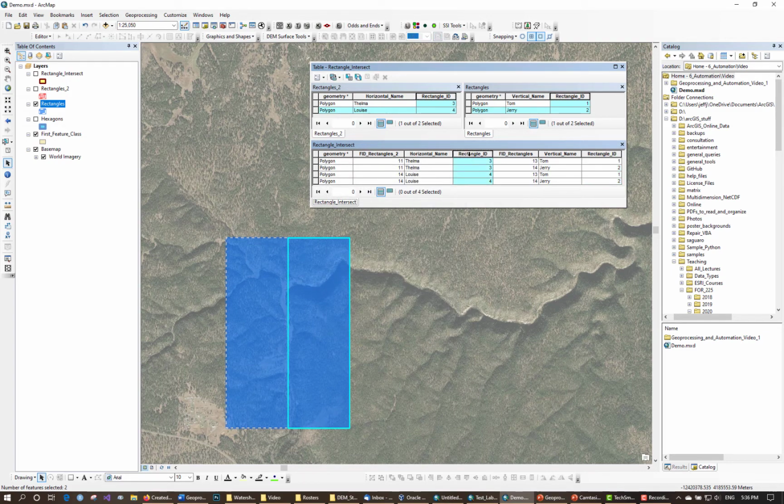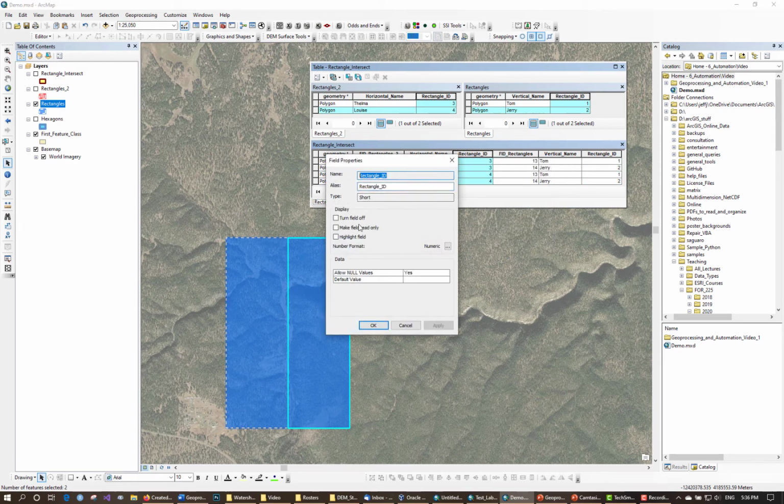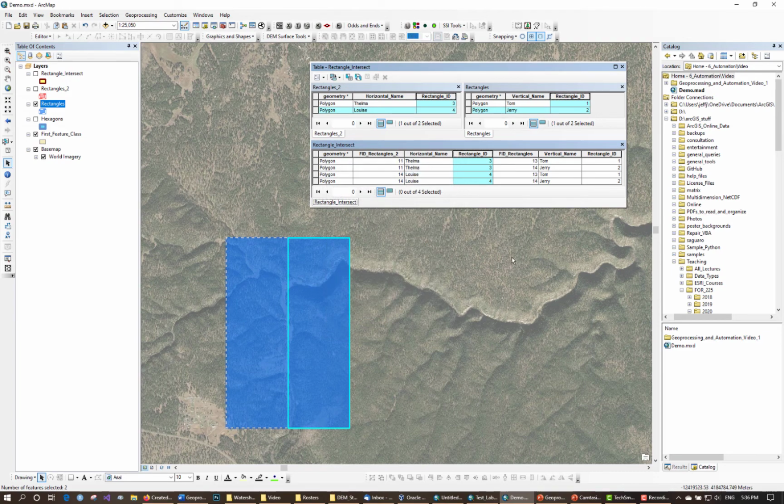If we look at this one, right click and do properties, we see that its actual name is rectangle ID. So the point here is that it produced a new feature class with all the various attribute fields that existed in both original ones. And then for this particular rectangle ID one, it actually had to change the field name in order to put it in legally.